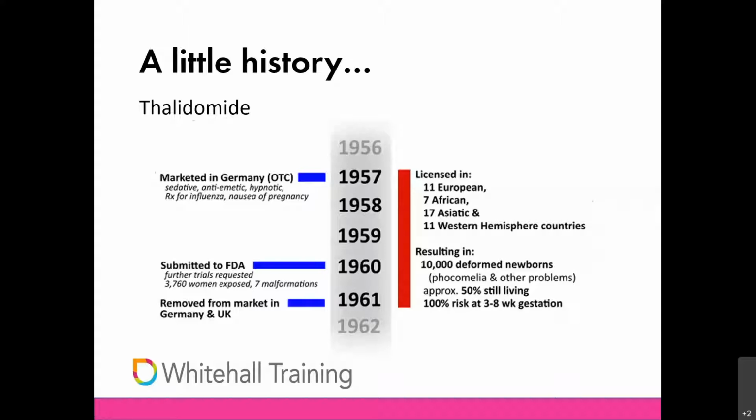In 1962, the US enacted some legislation, which I'll try and pronounce correctly, the Kefauver-Harris Amendment, which required tests for safety during pregnancy before a drug could receive approval for sale. Other countries and regions brought in very similar legislation, and as a result, thalidomide wasn't prescribed or sold for decades. The US amendment also mandated that adverse events needed to be reported to the FDA. So this was essentially the birth of pharmacovigilance.